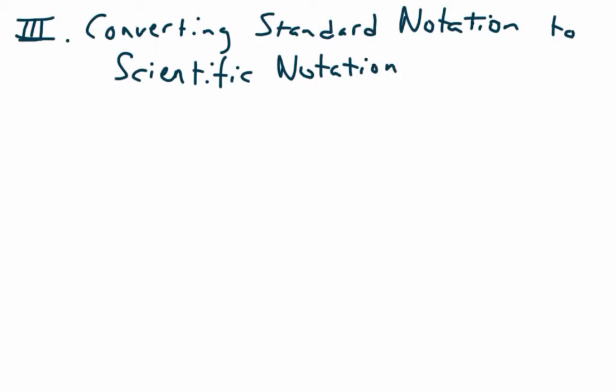So, converting standard notation to scientific notation. If you go back to the examples that we did before. Now, in science class, if you take physics, sometimes it will be a little bit different than what they say here, but normally you're always going to get one number. So you'll have one number, then a decimal point, and then you put in numbers until all zeros.